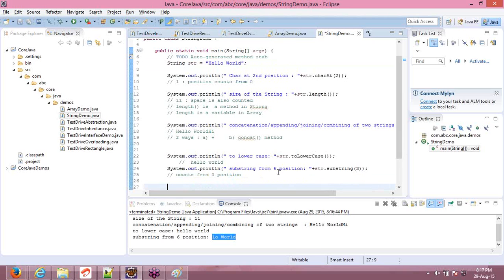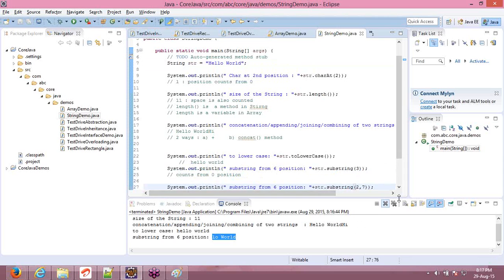Now I use substring with 2 arguments. I say from 2, I need 7.